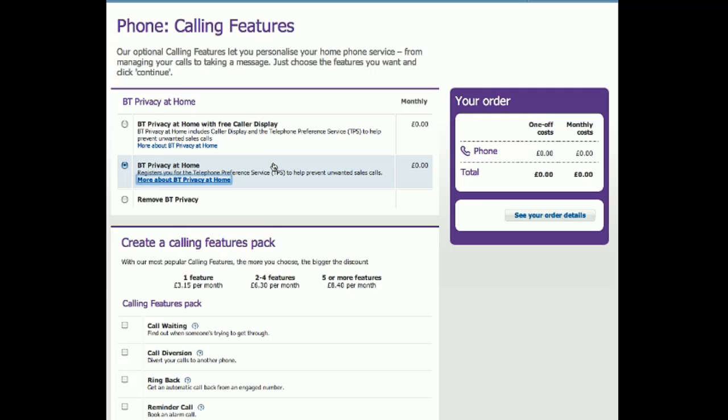And I'm going to be complaining to them about this and highlighting that really they should change the way this is laid out, because there's no clear presentation of the costs that you will incur with BT by selecting 1 or 2 of these options. Both of these options imply that you'll be charged absolutely nothing, and that quite obviously isn't the case unless you meet certain conditions, and that to me is deceptive practice.